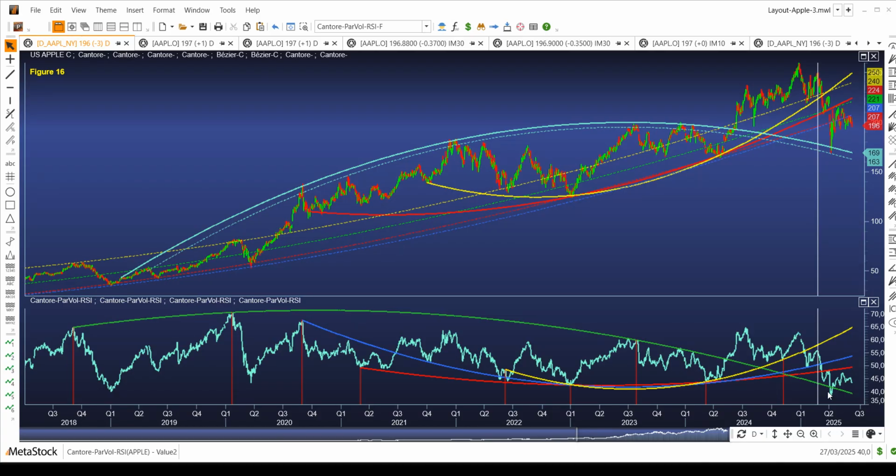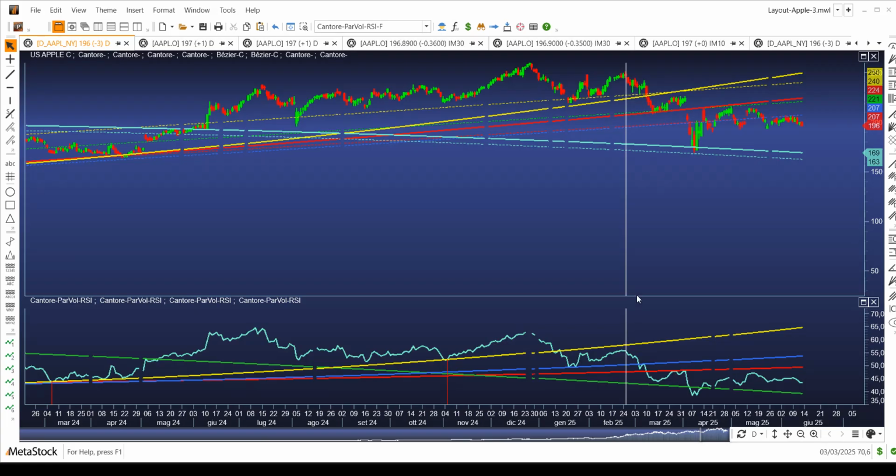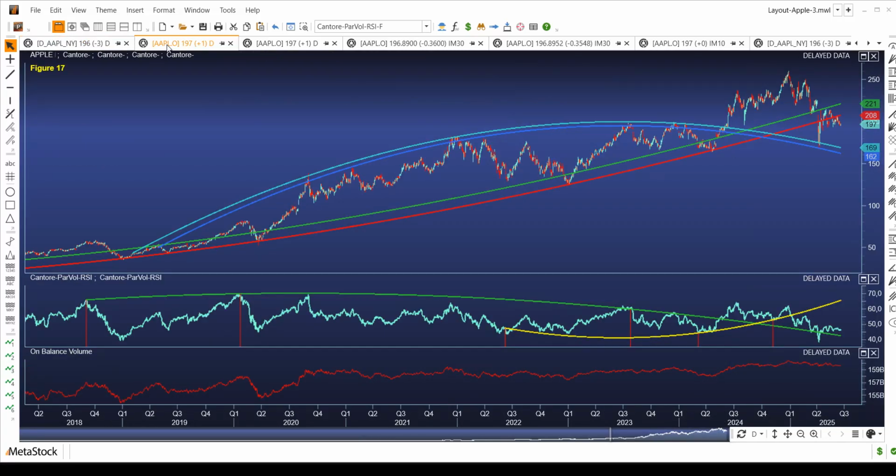The application of parabolic involutes on the chart of the RSI indicator allows important indications on the dominant sentiment taking place on the market. The last step to complete the graphical algorithmic analysis concerns the plotting of parabolic involutes on the chart of its on-balance volume indicator, on the basis of which it is possible to perceive the level of robustness of the trend in progress. Let's see how. Figure 17.